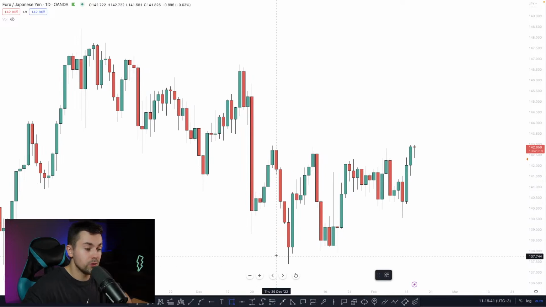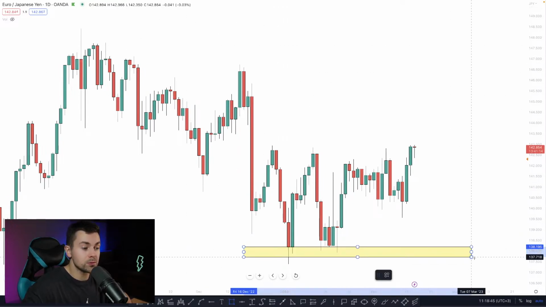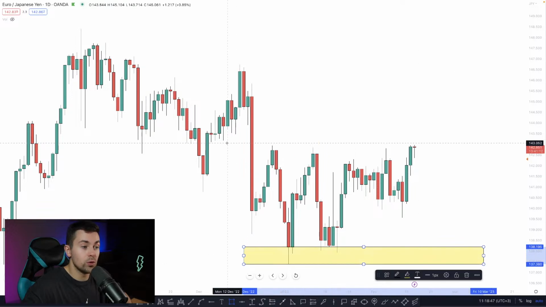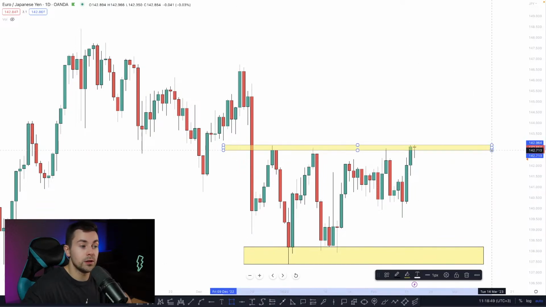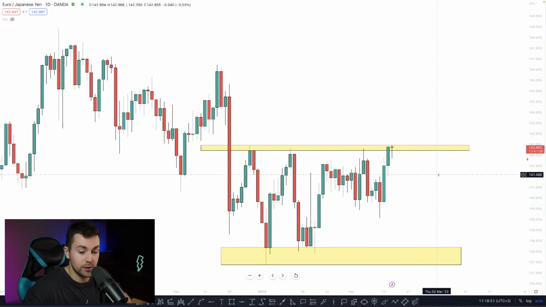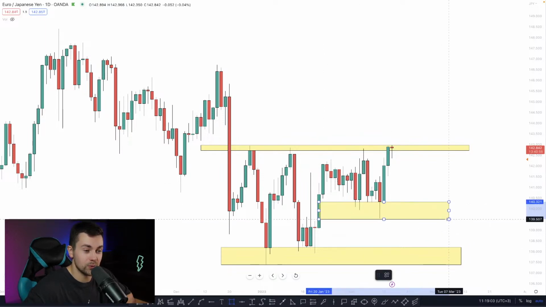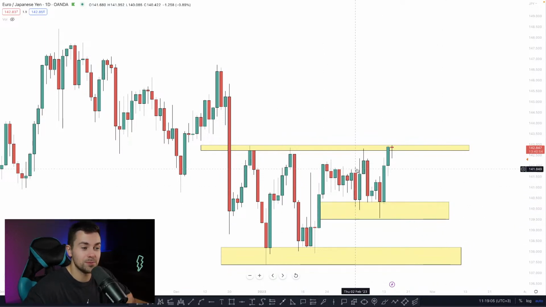Moreover, zooming in on the chart, you can see that even though we have a minor bearish trend right here, this bearish trend stopped, and currently we are coiling and consolidating within a trading range. Yes, we have a wide horizontal trading range right here, and the market consolidates, perfectly respecting its boundaries. Moreover, within the range, we have one more range. We also have a support right here. So technically speaking, we have a narrow range right here and a wide range.